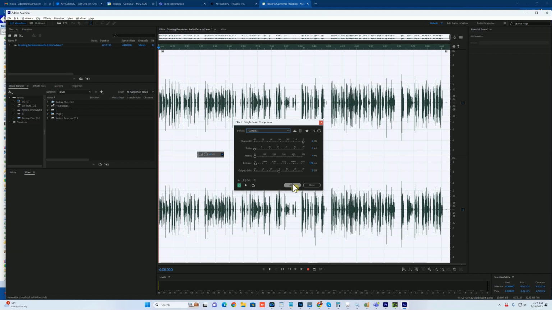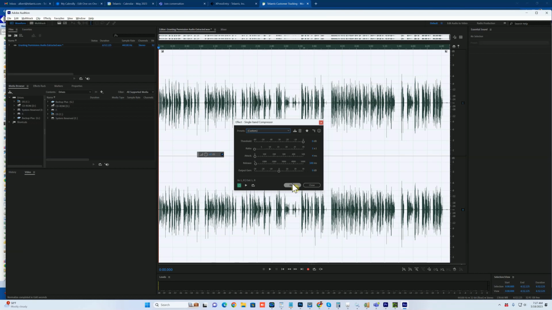Ratio is just trying to find a middle ground of how to normalize between a person who's close and one who's really far. Attack is how much you want to grab all of that normalizing between certain pitches, so it's normalizing a high frequency and a low frequency.